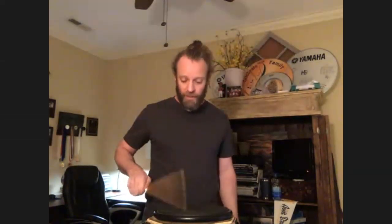All right, we're taking just one hand of a paradiddle here. We're at 1 and a 2. Hop back in here. We're going to keep going in a second. Now we're going to add a stroke. That's 2 strokes actually. 1 and a 2 E, 3. 1 and a 2 E, 3.